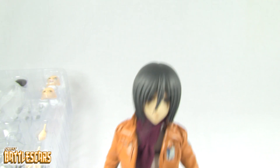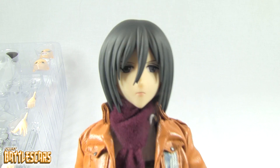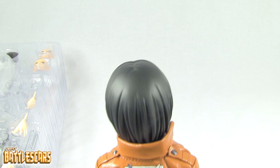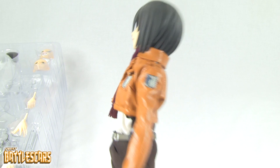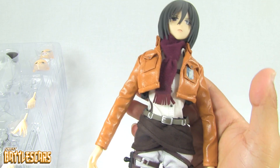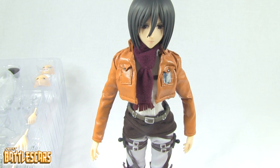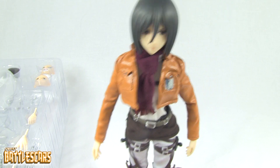She's got a nice weight to her — not too heavy, not too light. She is pretty tall; I would estimate around 10 to 11 inches, pretty much almost a foot tall, so she's a very tall figure. Let's look at the articulation. Her arm should go up a little higher, but the leather jacket is getting in the way and you can hear it stretching a little bit. The leather gets in the way so her arm can go up about that much before the leather starts to get stressed. This is faux leather by the way, not actual leather.